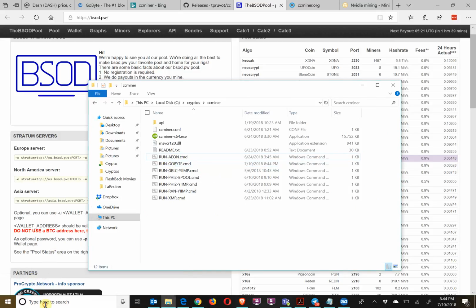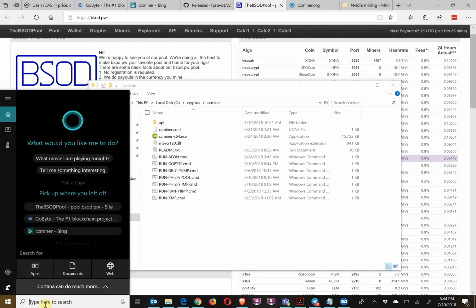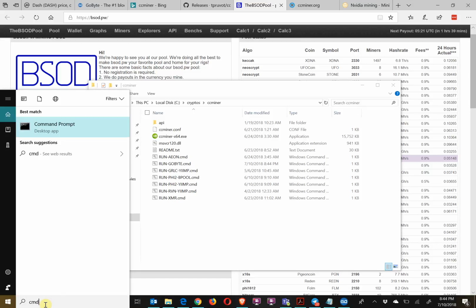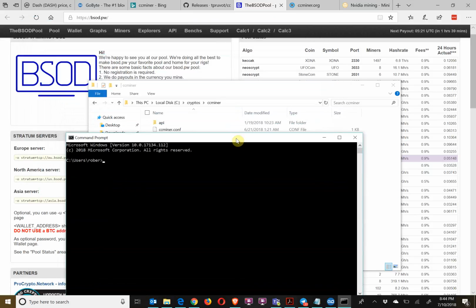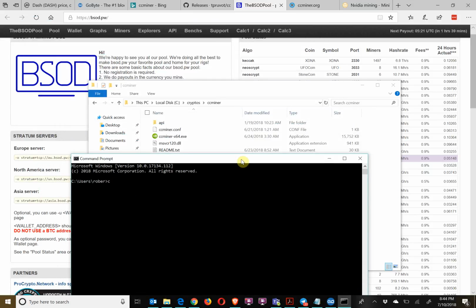Or what you can do the other way, you can bring up your command prompt, and then you would navigate to that location, cd c cryptos, and you can put this in any directory you want.